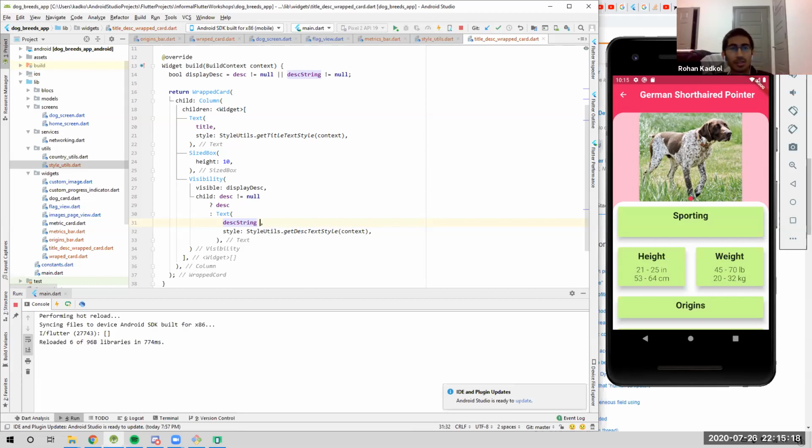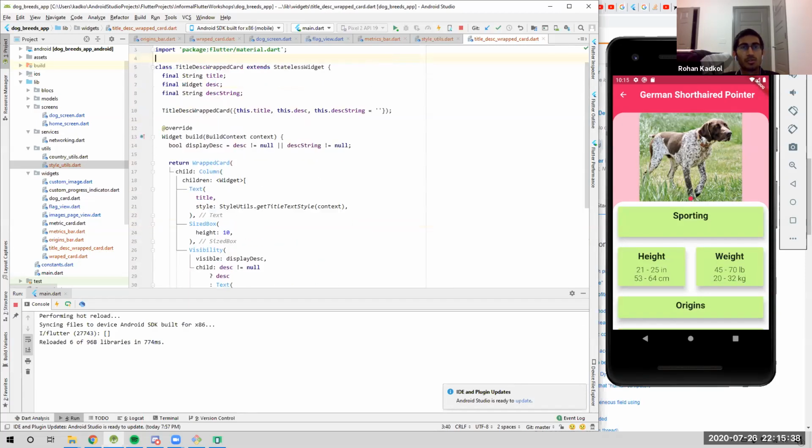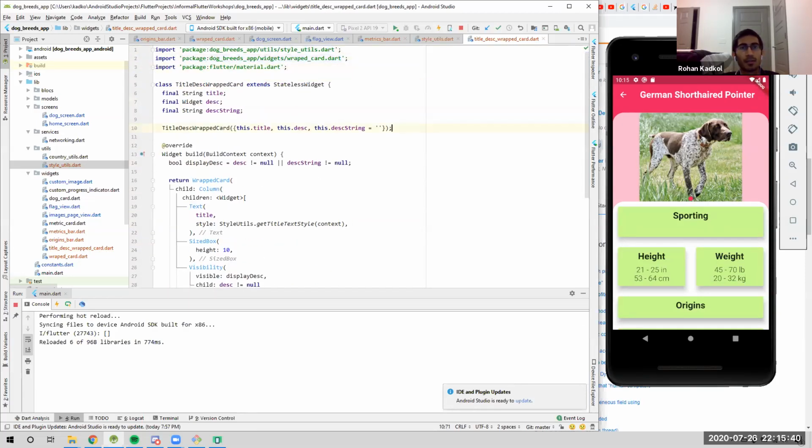No, let's do this. If this is equal to null, then empty. If it's not equal to null, then desk string. Now we can remove this thing here, and now it should work.